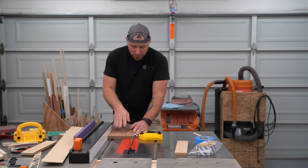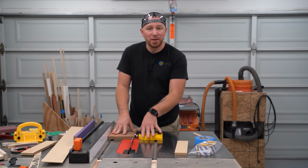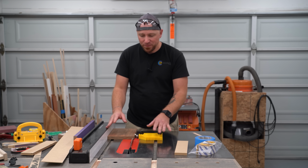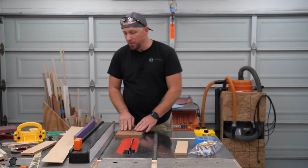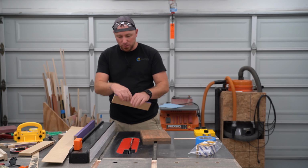I'm already tired of this. Okay, now this isn't a thin rip jig. Maybe an actual store-bought thin rip jig works a little bit better than this. Again, this is just for an example. I'm just not a fan of moving the fence. There's another way that I actually do like, however, we're gonna use this.